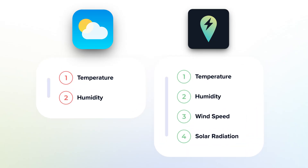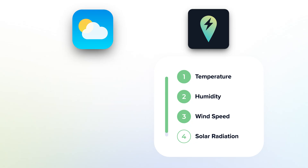If you work in outdoor environments, this rule isn't just compliance — it's protection for your workforce and your bottom line. One of the most important tools is WBGT, or Wet Bulb Globe Temperature. Unlike your phone's weather app, which only accounts for temperature and humidity, WBGT goes further — it factors in wind speed, solar radiation, and humidity to give a more accurate measure of environmental heat stress on the human body.